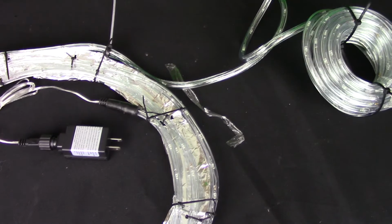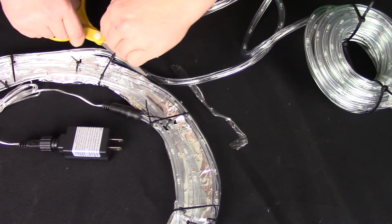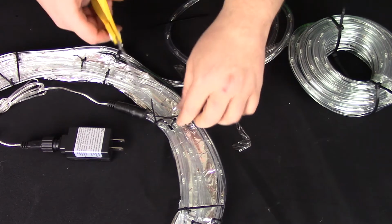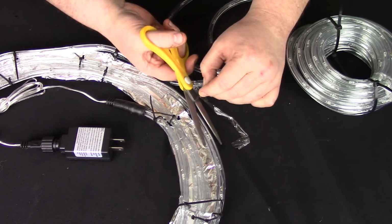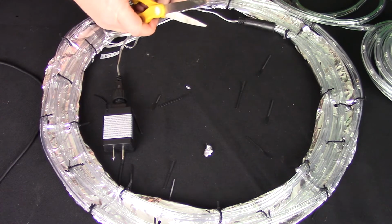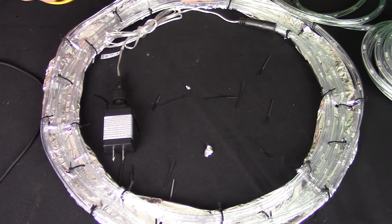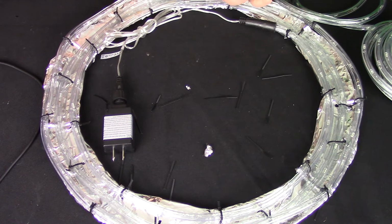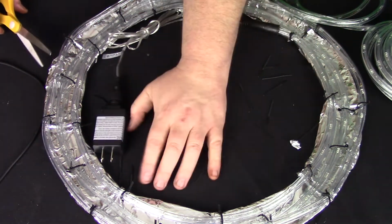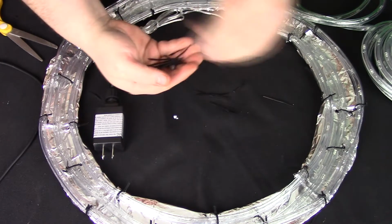See that slack I left there? Yeah, you'll want that for sure. So now you go back through and you cut the excess off these zip ties. Don't worry about being too flush, just make sure not to cut your rope light or your aluminum foil. It doesn't have to be super short or flush. And this is a good time too when I went through, I made sure to tighten each one a little more. But then you don't have those things sticking off anymore. So at this point, the lighting part, you're pretty much done.